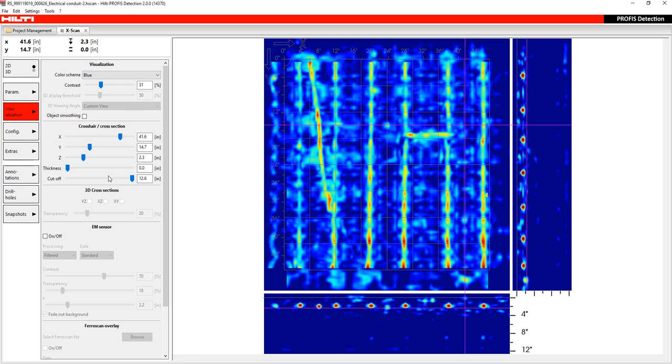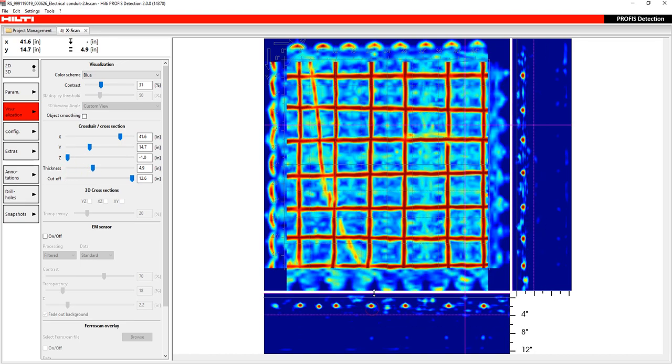And another thing the scanner can do for you is, let me turn my EM sensor on in a second. So let me increase my thickness here. So one thing you can do if you have the X scan, so if you have the B, which is the basic scanner, you won't be able to do this, but you'll still get all these views. But with the X scan, you can also see your EM sensor.